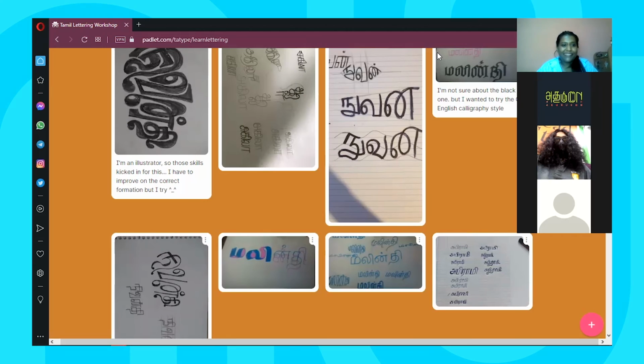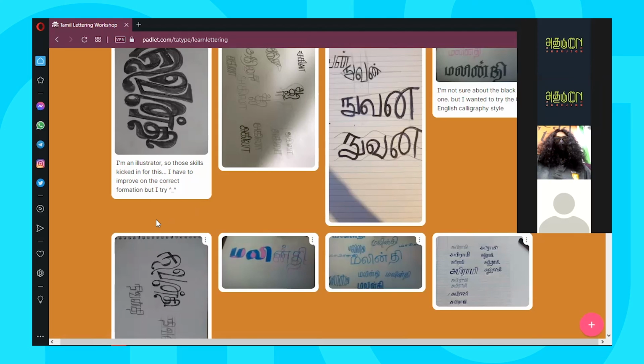Thank you so much, Malindi, for sharing that. I mean, we're sharing this idea of connecting the letters because she has the Sinhala experience with that.